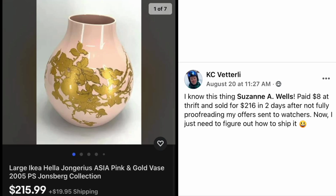Oh, look, Casey is back once again. And this is the item we talked about on the podcast last week. I was in a thrift store shopping, and Casey messaged me on Facebook, and he's like, I found that thing. I was just shopping, and I was like, I know this thing from a video I did a couple of years back. Anyway, he remembered it. So we talked about that on the podcast.